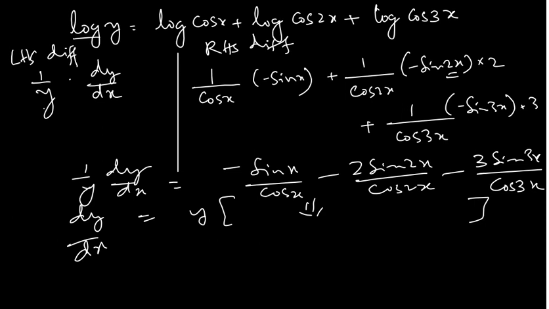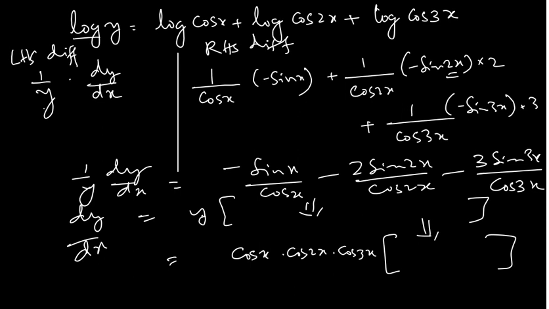And you have to substitute what is the y value. Y value is whatever is given in the question. So that translates into cos x into cos 2x into cos 3x and the entire stuff. I'm a little lazy to write that, so I just put a symbol there. So this is how, for a product, instead of using the product rule, we are actually using a logarithm to differentiate this, and that's why this is called logarithmic differentiation.